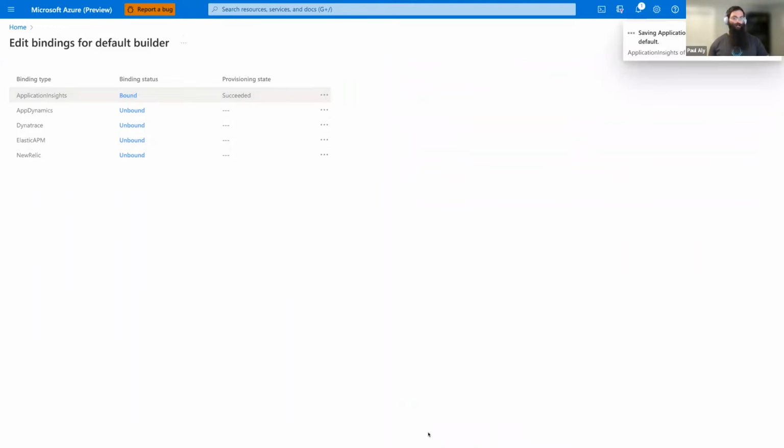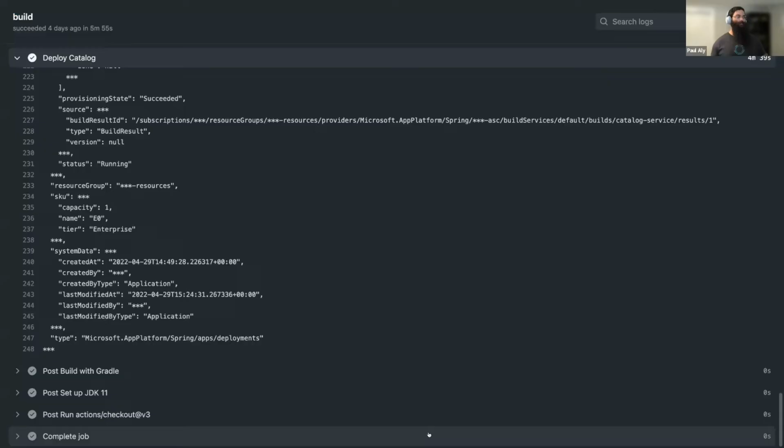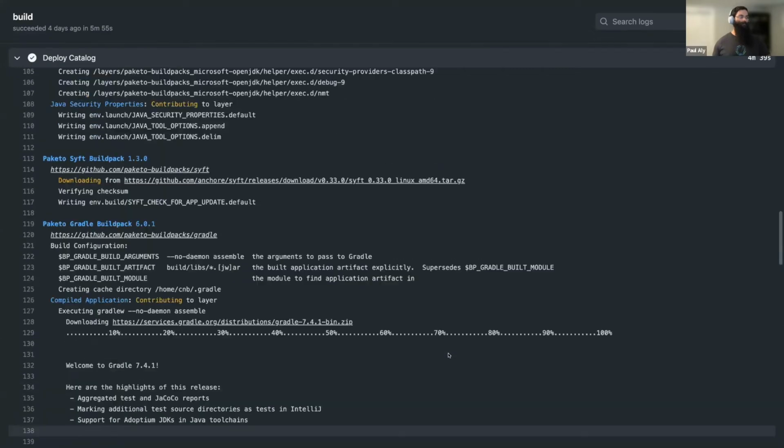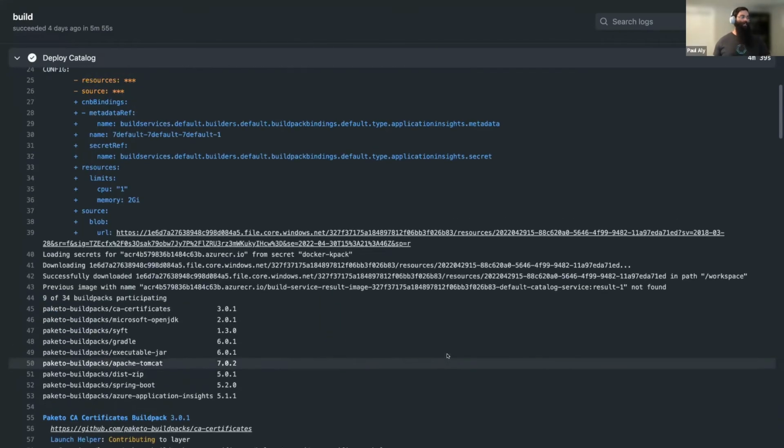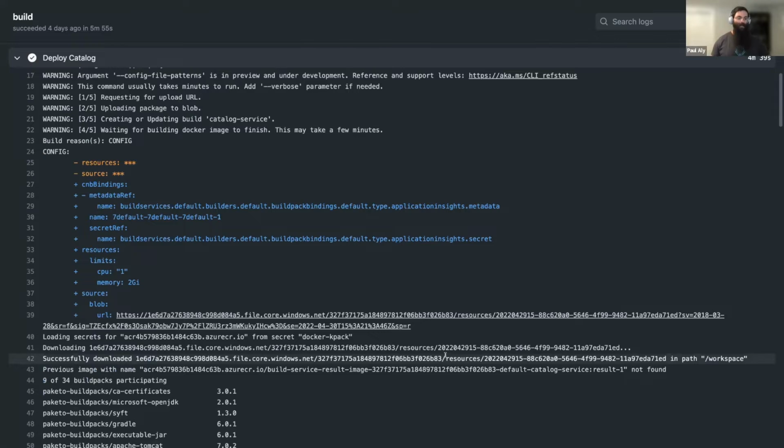Now that we've explored Tanzu Build Service and builders a bit, let's take a look at what a build looks like from GitHub Actions. So here we're looking at the build for a Java Spring Boot app inside of GitHub Actions. As we scroll through, we can see different output from the build process.